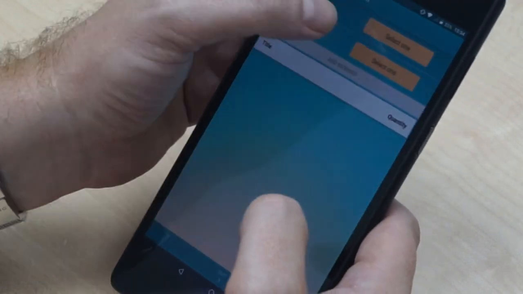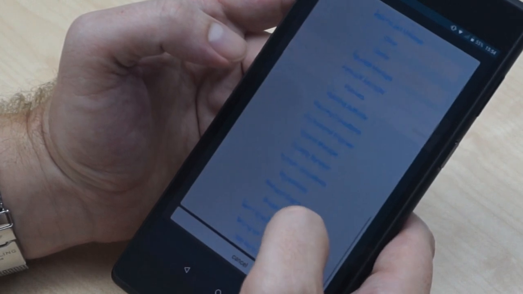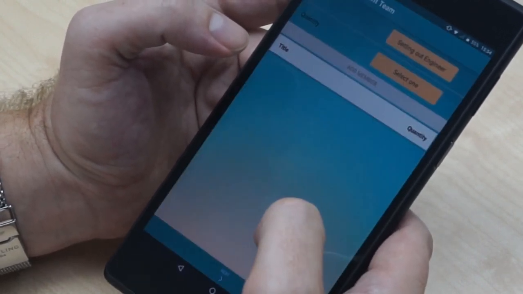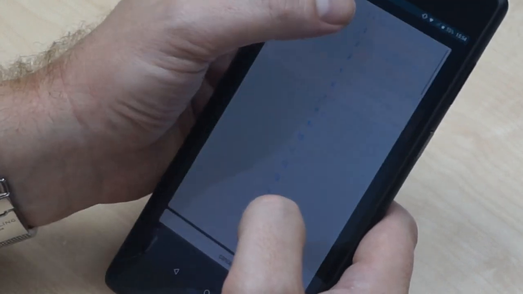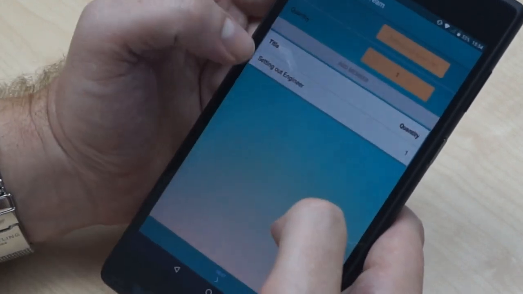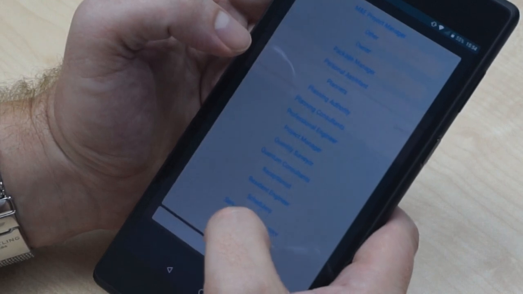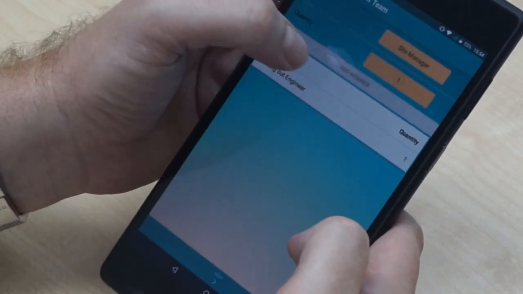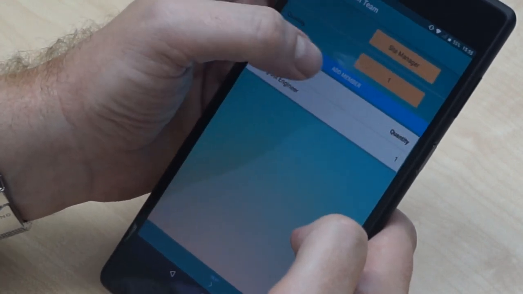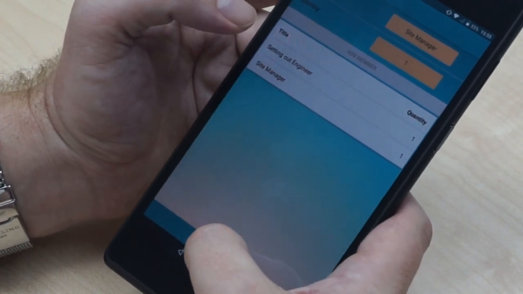The management team. Because we've got 20 bricklayers, we've got a setting out engineer on this project. We click all the way down, we find setting out engineer, we hit. We've got one setting out engineer, full time. Add the member, he's in our prelims. We've also got a site manager that's looking after the project, so we hit site manager. So these are the people that we've got within our prelims.